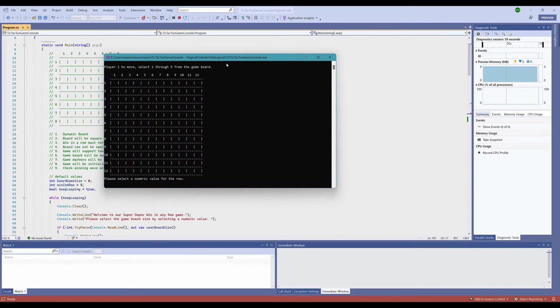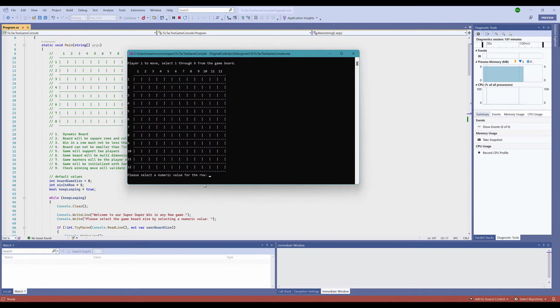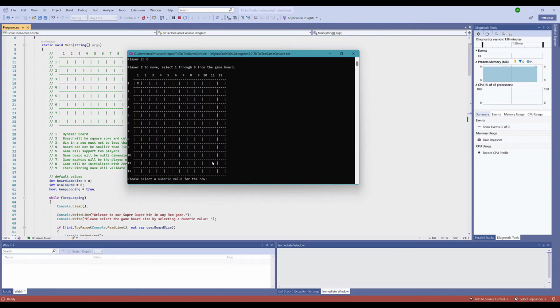And then the other thing is that when you now enter a row number, so we'll pick row 1 and hit enter, it's going to ask you for the column. So because it's row 1, let's also choose the column 1, because we want the X to be in here. So if we hit 1 again and then enter, and now we get an X. Before we had the board where it had 1s and 0s. It still exists, but in the UI we may change it so that it will display the X for us.